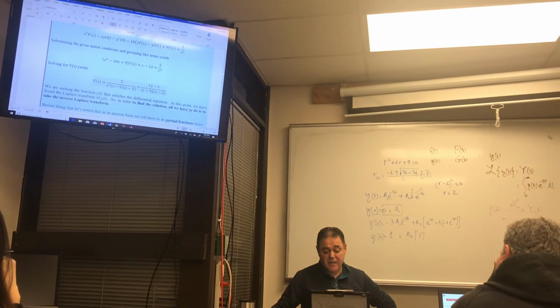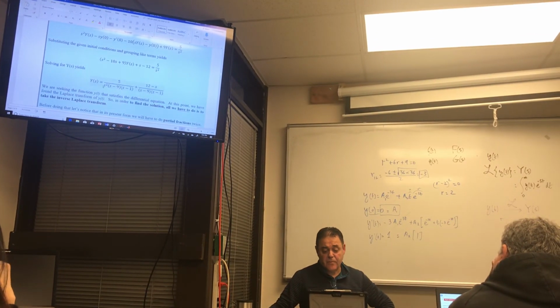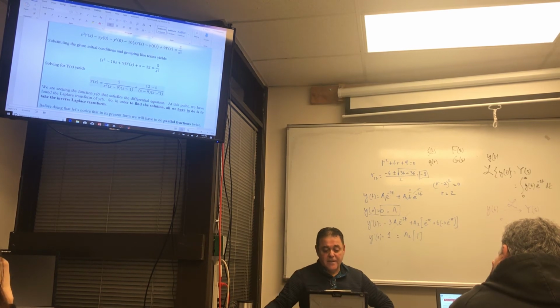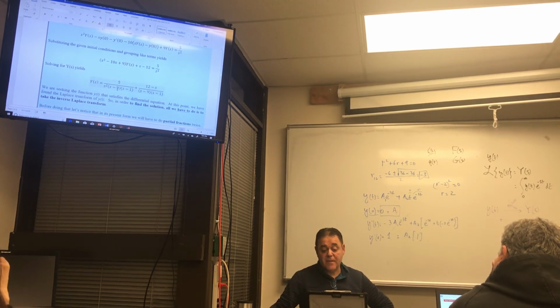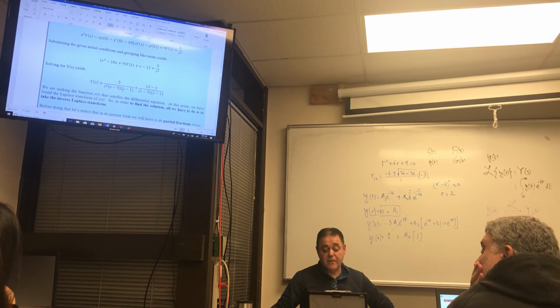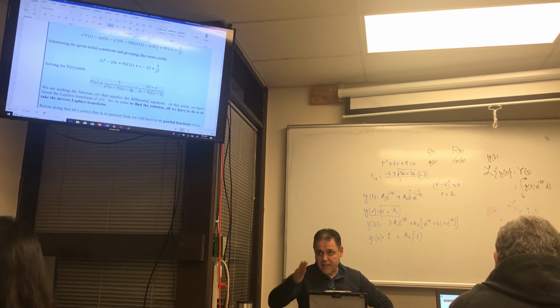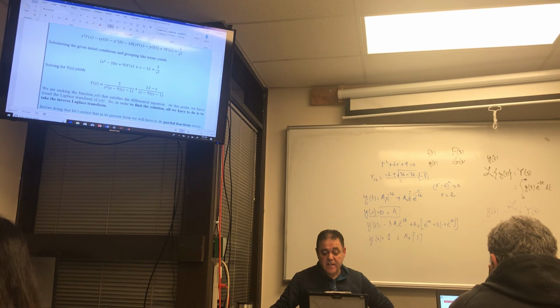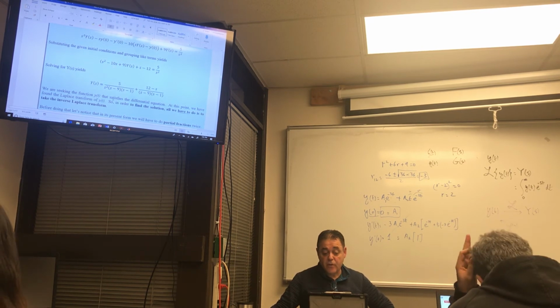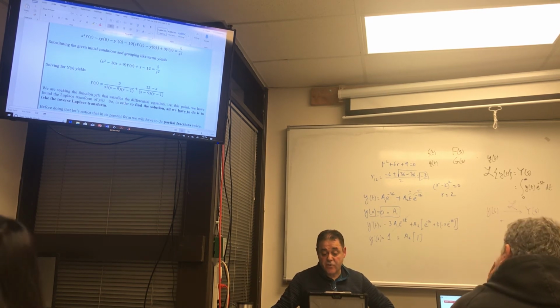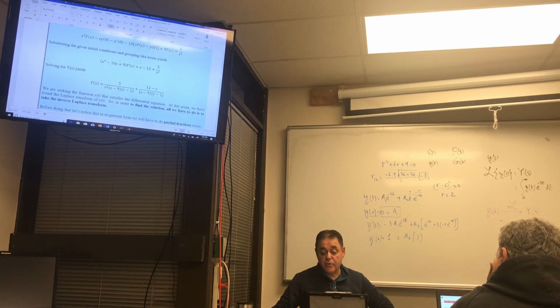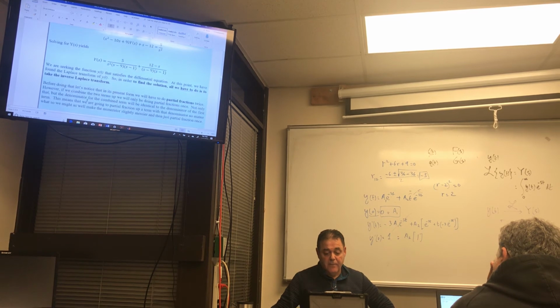And there are rules when you do the transformations, because when you have big stuff like this, you need to make this function as something over s squared plus something over s minus 9 plus something over s minus 1, etc. You can divide it into different parts. It says here, we are seeking a function y of t that satisfies the differential equation. At this point, we find the Laplace transform of y of t, okay? In order to find the solution, all we have to do is take the inverse Laplace transform, okay?